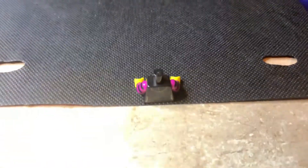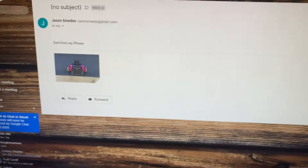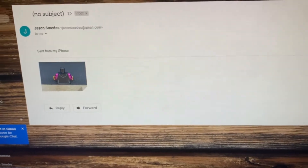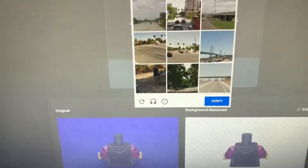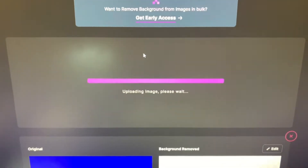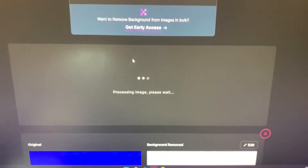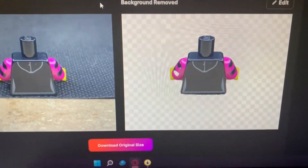Now I'm going to try a black background because it contrasts enough and the color of the background will be the same as the torso itself, so hopefully it won't cause any problem. I had to cut that because I accidentally showed a bunch of private emails. Then I click download on the image — we'll see how this image looks. I'll upload the image, select the recent one, process it... it's almost done. It looks like the hands are all there this time, so that is really nice.